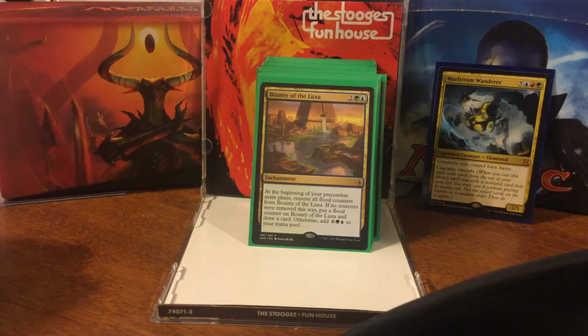Next we have Bounty of Luxa, 2 generic, a green, and a blue, for an enchantment, which is worded very strangely. They should have worded this a little differently, like they should put the last sentence first. Anyway, I'm going to read it. So it says, at the beginning of your pre-combat main phase, remove all flood counters from Bounty of Luxa. If no counters were removed this way, put a flood counter on Bounty of Luxa and draw a card. Otherwise, add a colorless, a green, and a blue mana to your mana pool.